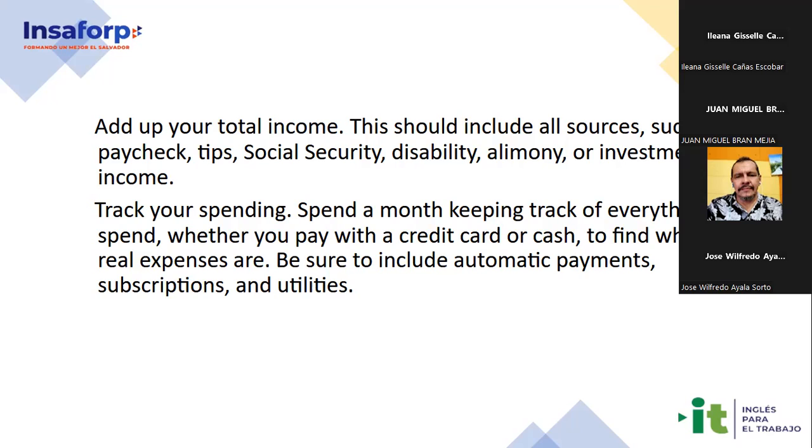I mean, what it says is that whenever you are creating a budget, you need to think about all the incomes that you are going to have. It doesn't matter what the source of that money is. You need to include that in the budget. So you need to sit down and really think about that one. There are some examples: paychecks, payments for your services. Tips. You know what tips are, everybody? Yeah, the ones that we get at the restaurant. Very good. Depending on the business, tips are going to be included. Social security, at least in the U.S., and in some countries in Europe, sometimes they give you money back. Disability, if you have some disabilities.